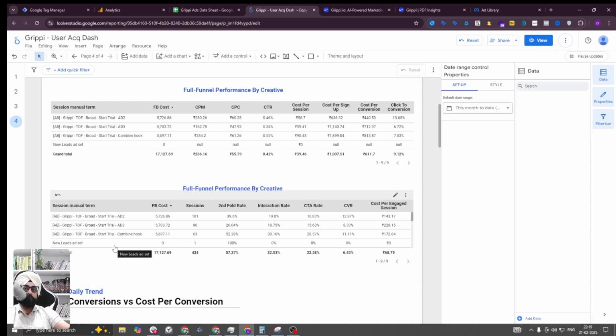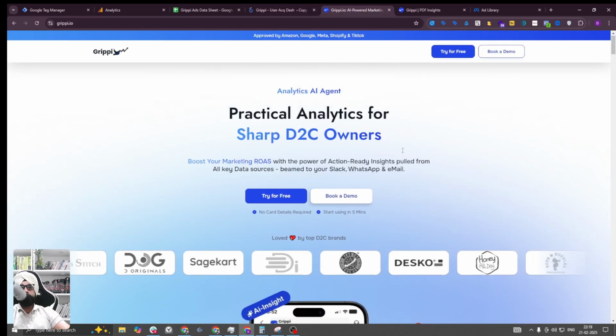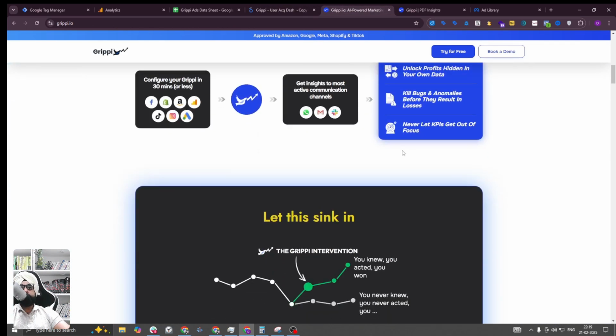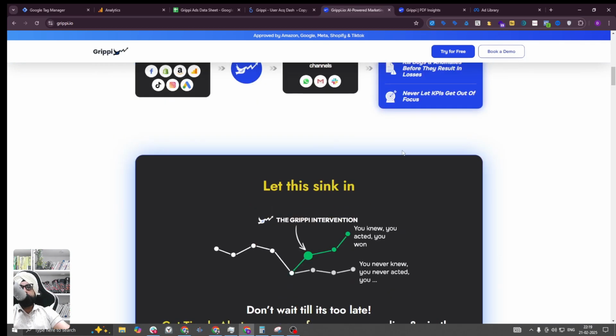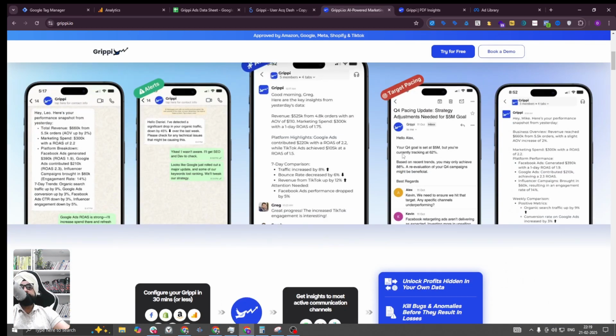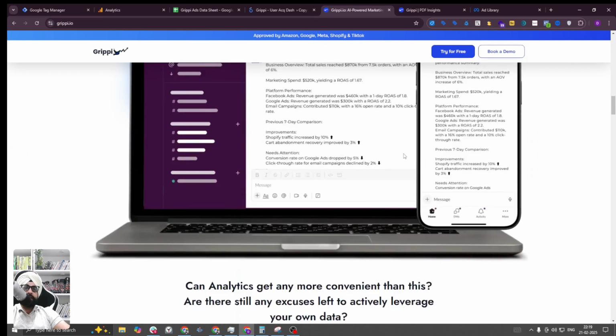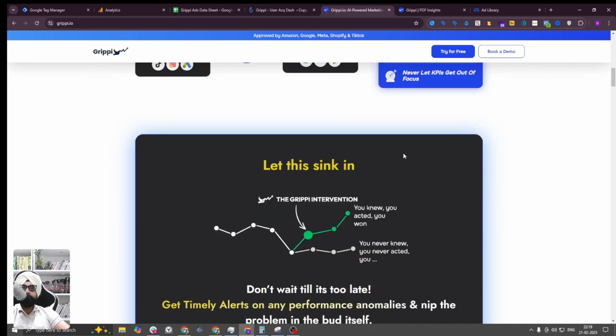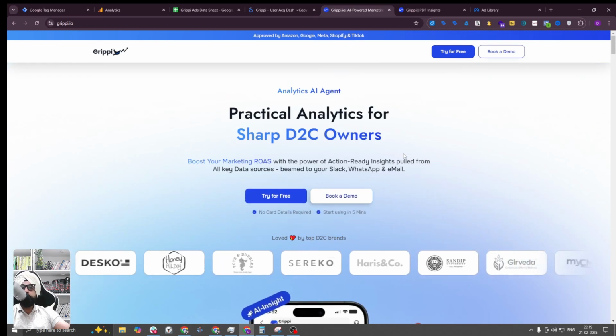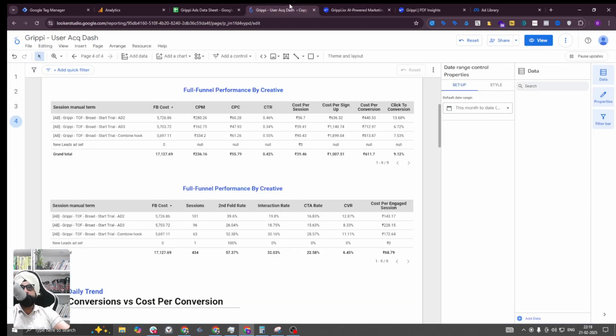Now what we can do is also update the copy of the page to include messaging wherein we are talking more about the marketing optimization benefits rather than things like anomalies or alerts, because it's very evident that our audience is more receptive when we are talking about the marketing benefits. Okay, now if we look at things like engagement rate, let's look at second fold rate. Right now our second fold rate is hovering around 57.37%.